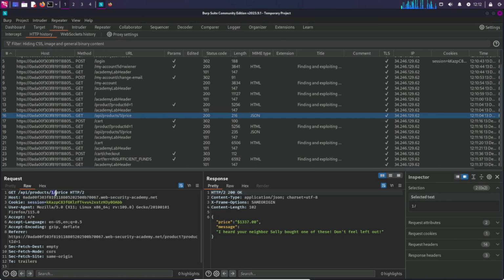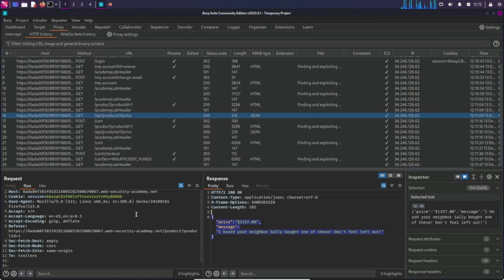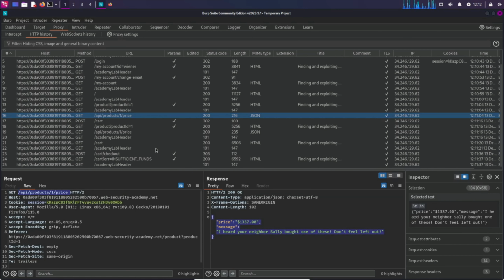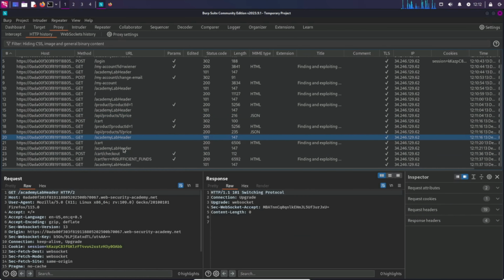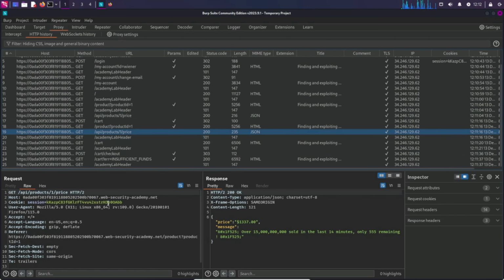The 1 over here is a variable and it changes according to the product number, and this API endpoint is basically fetching the price of each product with a message. And here we have the cart, checkout, and some other API endpoints, which are not particularly interesting in our case. We want to focus on this API endpoint.